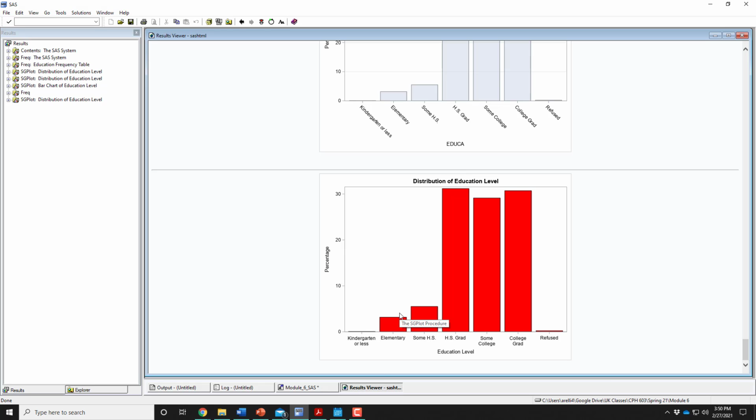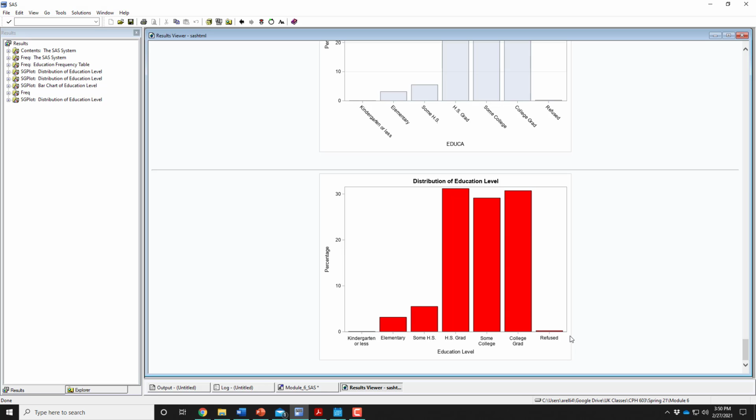All right, last thing we're going to do to fix this bar plot to get it ready for your reports is notice as we look across these different values, you've got refused here at the end. Refused really isn't all that informative. So instead, what would be better is let's remove the refused values. Now, anytime we remove any data, we want to make a comment about it. So we're going to remove it, and then underneath your plot in your actual report, you'll make a little note that says there were this many that refused that were removed from the data set. You'll also want to note if there's any missing values.